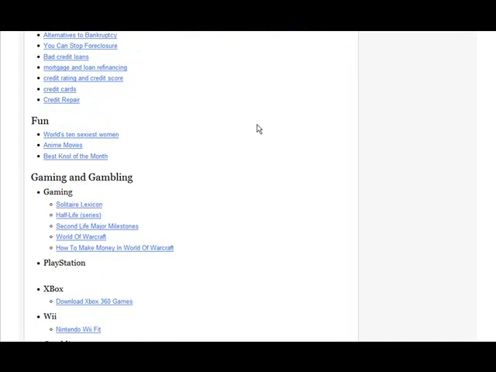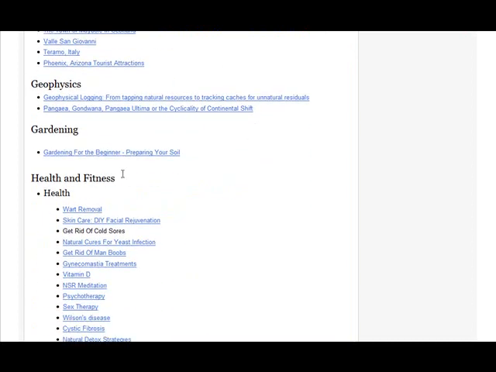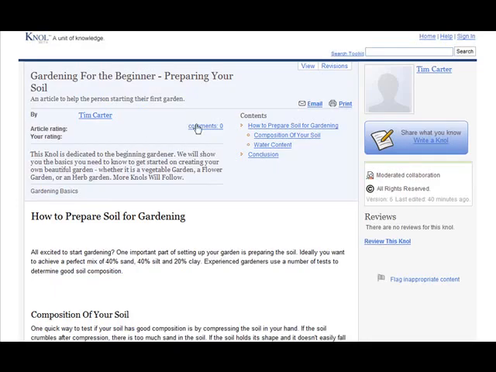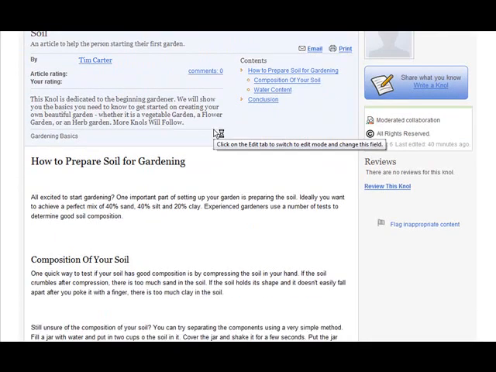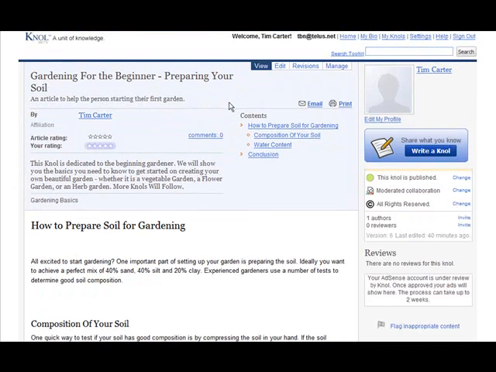Now if we click gardening and we click here, there it goes. It takes us to our Knol. Okay, so that is how we get our Knol up and running.